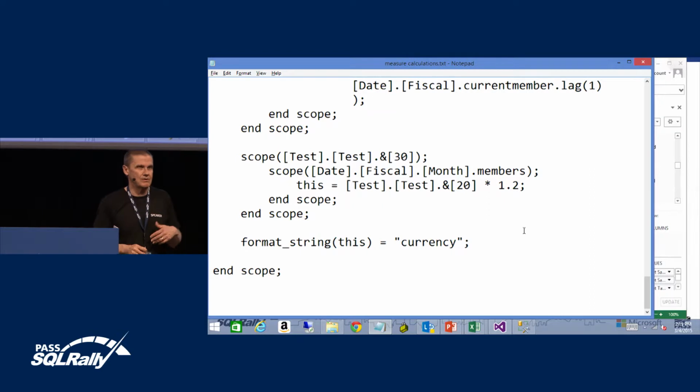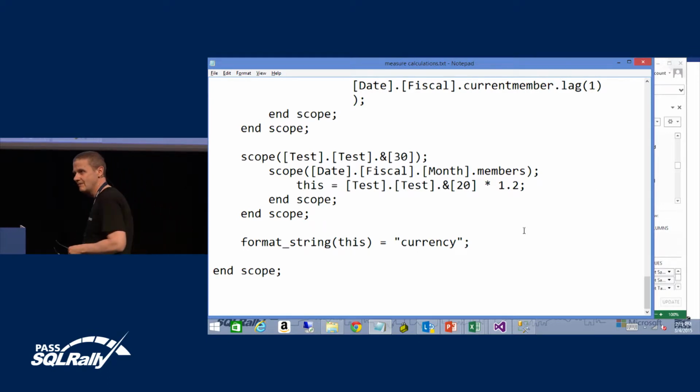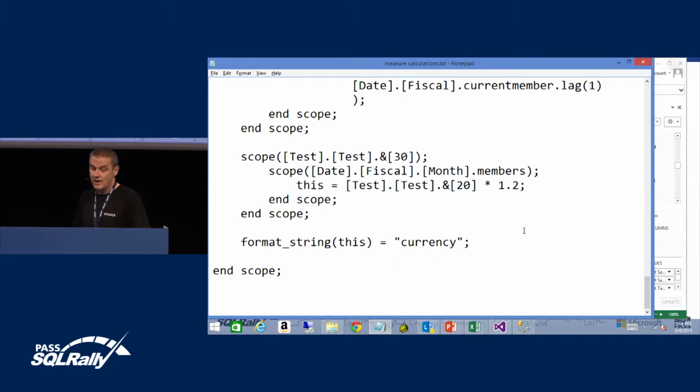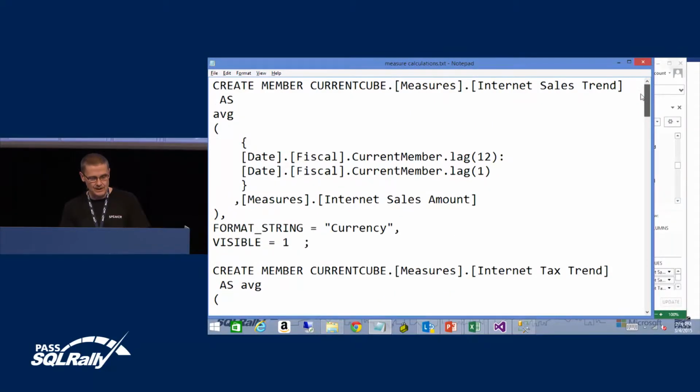Sometimes, not always, but actually most of the time, formatting is lost in Analysis Services when a calculation is applied to a measure through a calculation hierarchy. I'm not sure why that happens. It doesn't always happen. But as you know, I usually have to put this little line back in here again. Yeah, we have to reapply the format. You notice we did a similar thing with the separate calculations. There, of course, we have to provide the format string with every single individual calculation that was done.